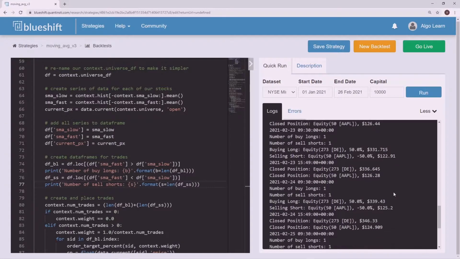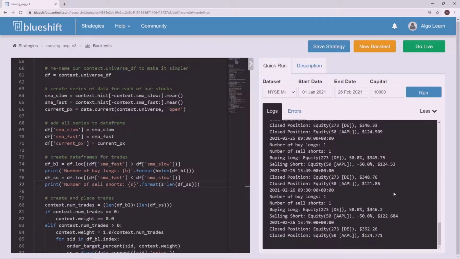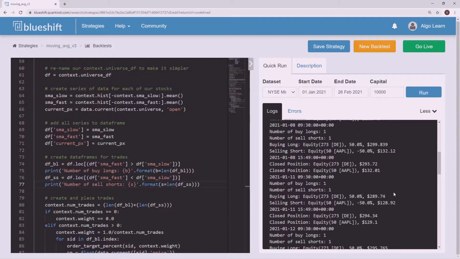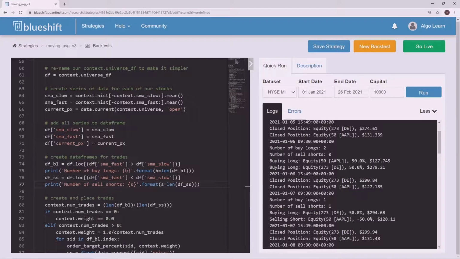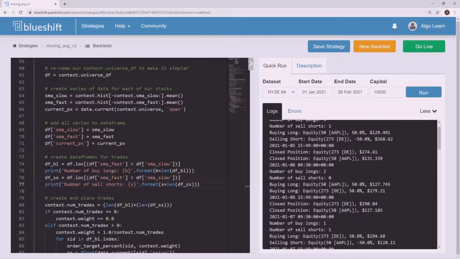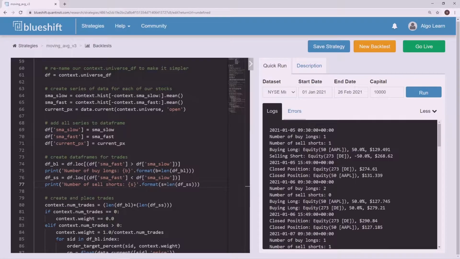The other thing, let me just see if we ever had two longs, two shorts. Oh, that's interesting. Here we go. Here's a day where on the 6th, Apple must have had its 5-day go over its 10-day, so we identified it as a buy, and same with Deere. You could see there was a crossover there, and then we went ahead and pulled the trigger.